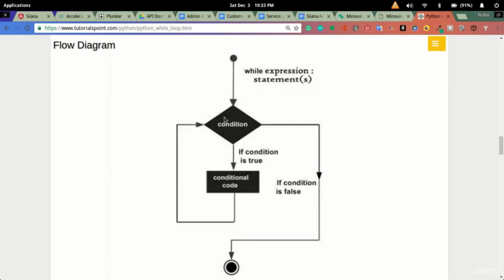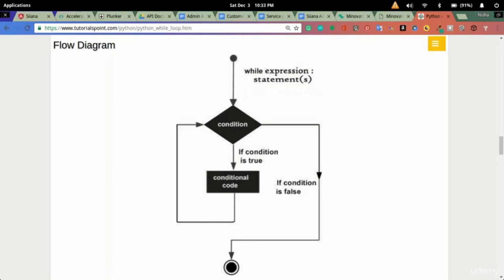That is, if the condition is false at the beginning itself, the program flow will not get into the loop. Likewise we have an exit control loop, called the do while loop, which we will discuss in the upcoming videos.